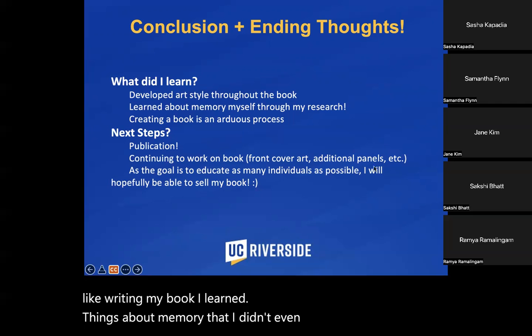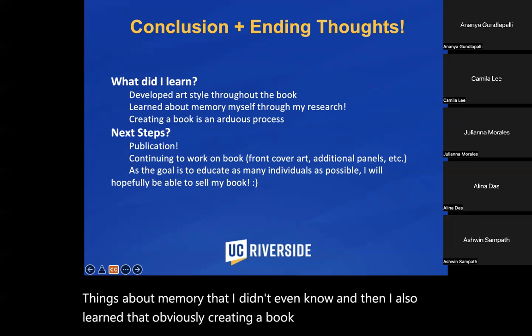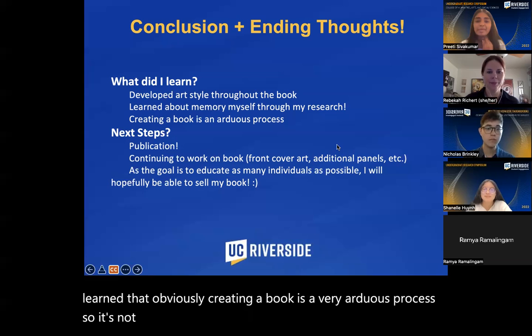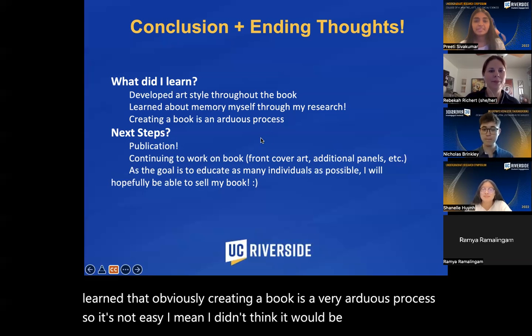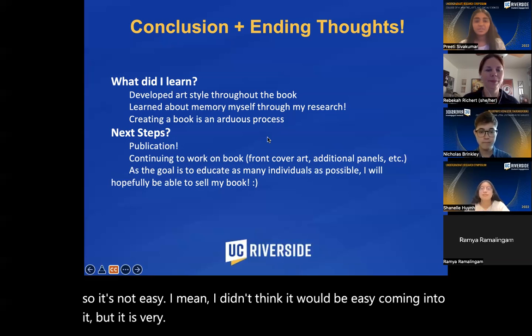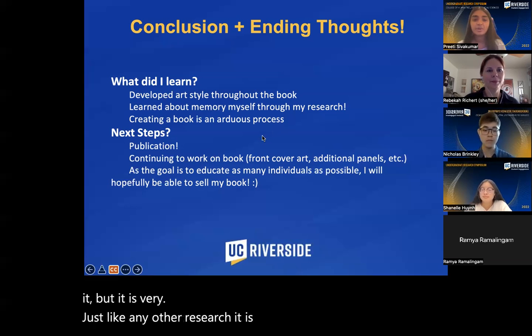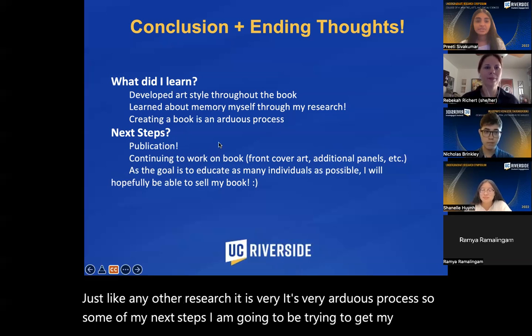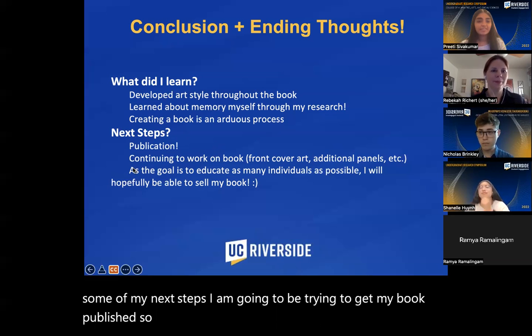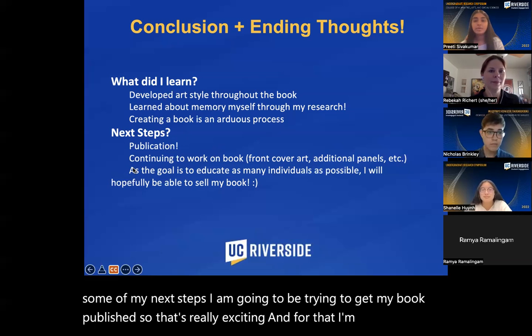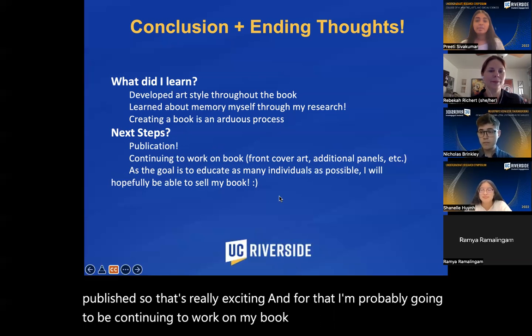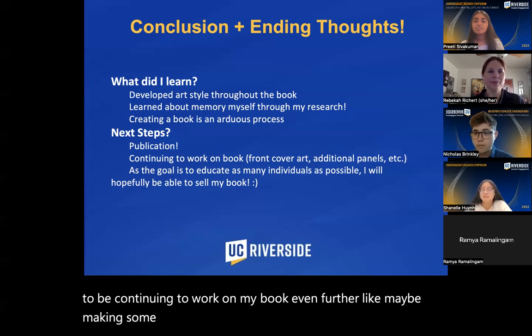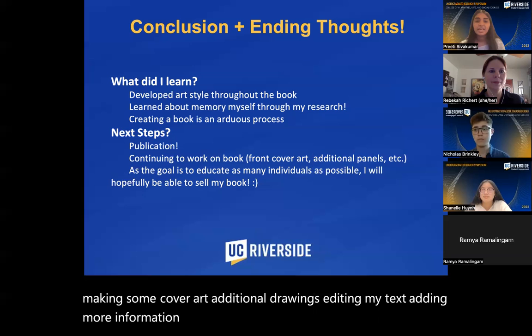I also learned that creating a book is a very arduous process. It's not easy. I didn't think it would be easy coming into it, but just like any other research, it's very arduous. For my next steps, I am going to be trying to get my book published, which is really exciting. For that, I'm probably going to continue working on my book, maybe making some cover art, additional drawings, editing my text, adding more information, etc.